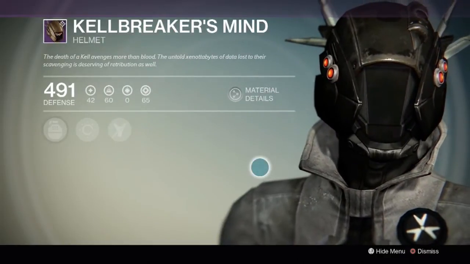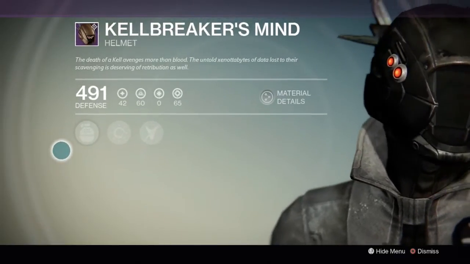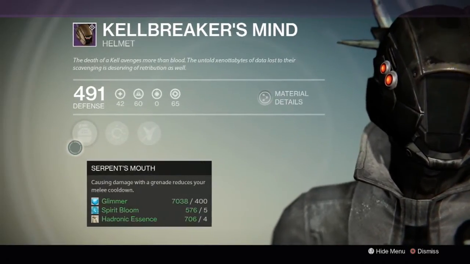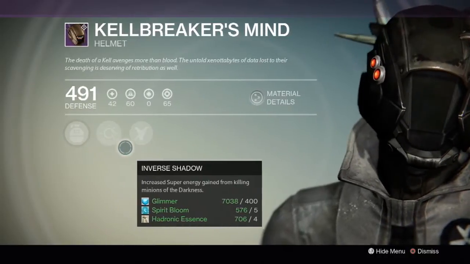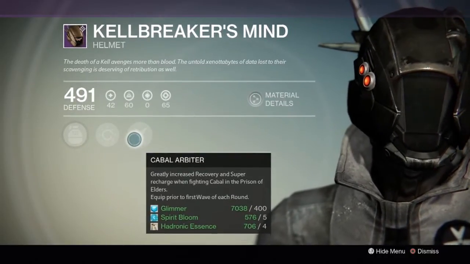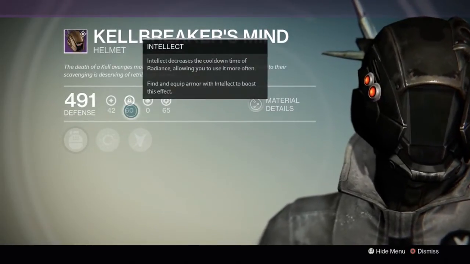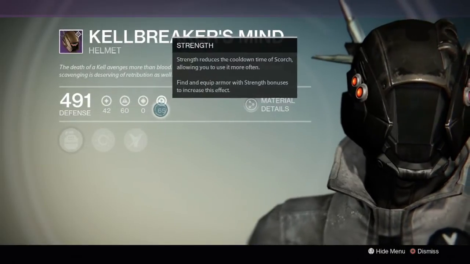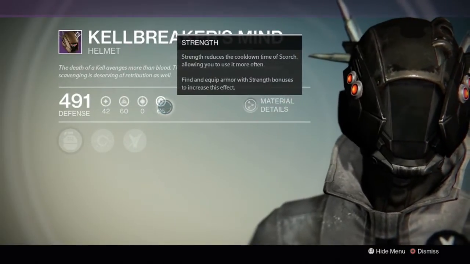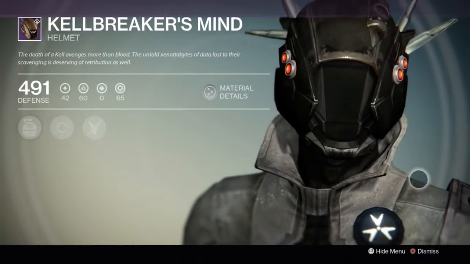On to Warlock. The Warlock helmet has Intellect and Strength, which isn't a bad stat distribution. Warlocks have the best melee out of the three classes, and they're really the only class where each stat can be worth investing in. It all depends on how you like to run your Warlock. As for the perks, it has Serpent's Mouth, Inverse Shadow, and Cabal Arbiter, which does the same thing as Fallen Arbiter, except when of course fighting Cabal instead. Again, a pretty solid PvE helmet. You can't really go wrong with picking it up.